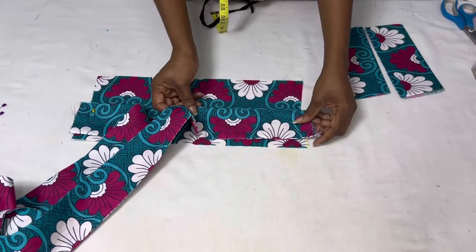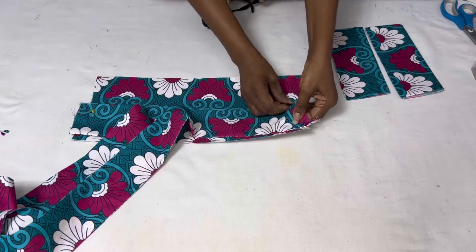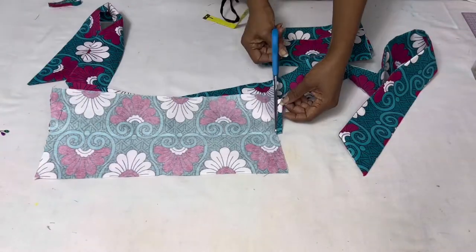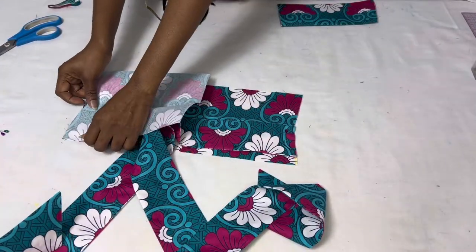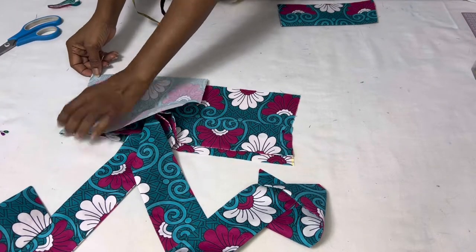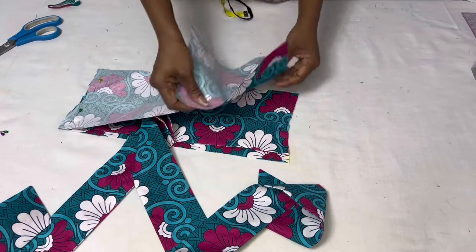Next, we'll be attaching the back waistband, but first we need to flip this over and cut out the excess on both sides so that we can have sharp edges. Flip it back, then take the 2 back pieces, open up and place it over like this and pin. Do the same for the other side, then take to the machine and stitch using 1-inch allowance.